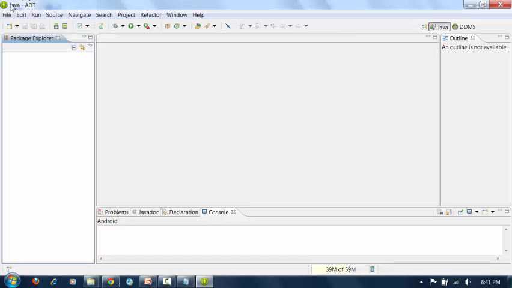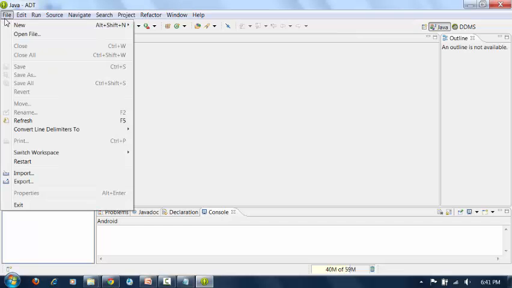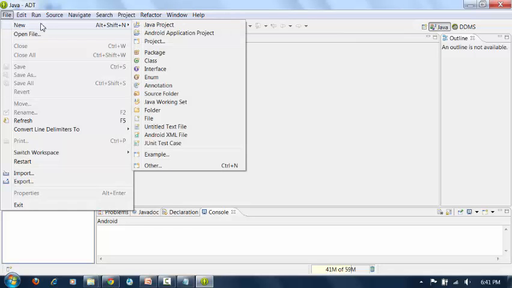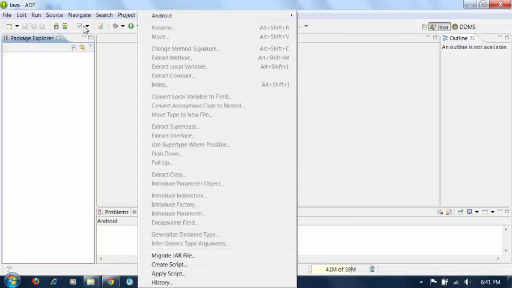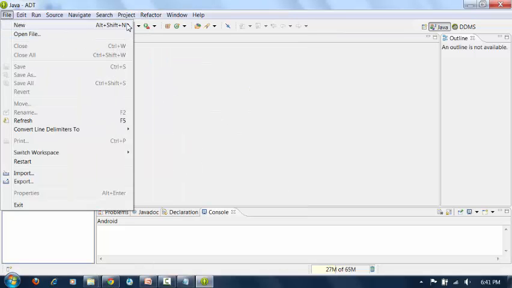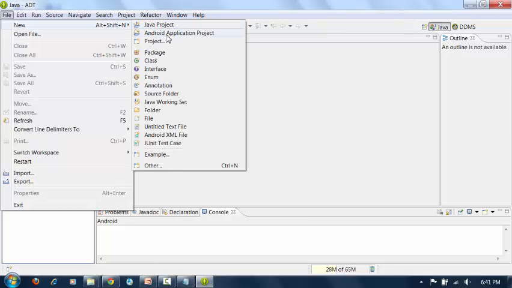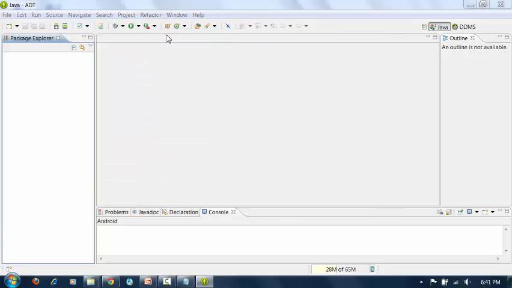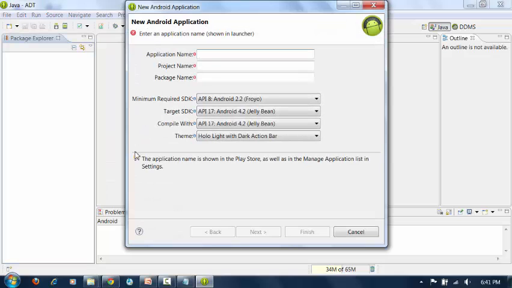So the first step is to go to File, go to the New option, and select Android application project. You will get this window for a new application.